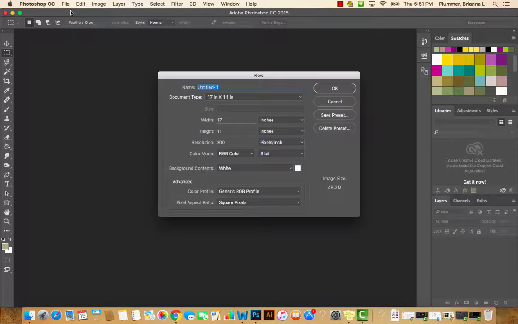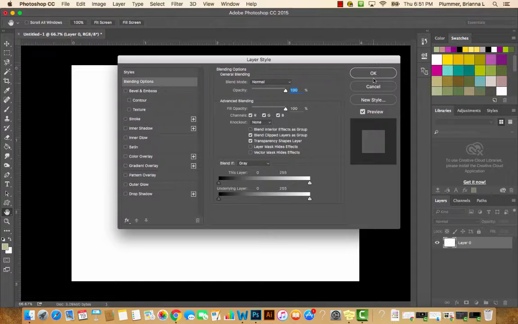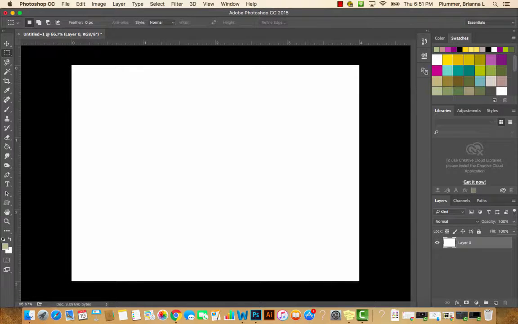So new, I want my tile size to be 4 inches by 3 inches. You can have any tile size. This is the one that I'm going to work with. Now, in this tile, I'm going to use my brush. And one of the things that I like to do in Photoshop is to work with a Wacom tablet with a pen.